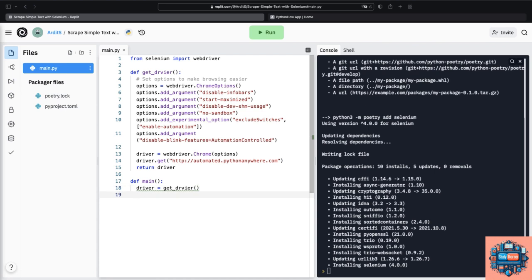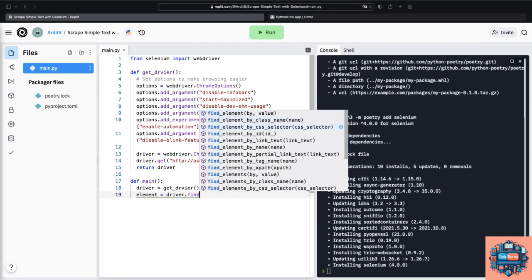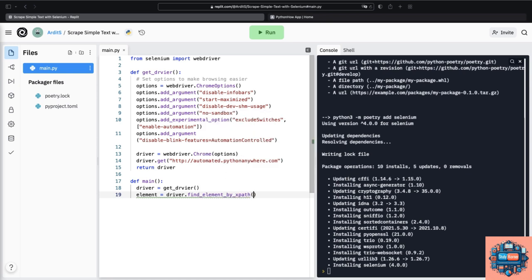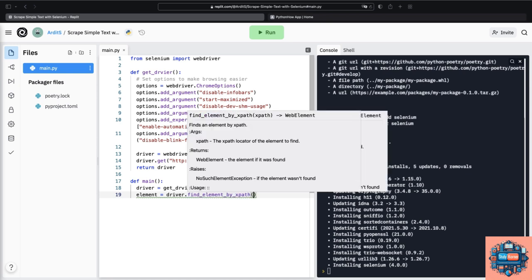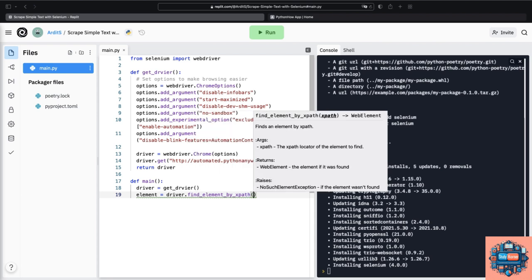And with that driver, now we extract an element from it. So driver.find_element_by_xpath, which is down here. Yes. And this gets the XPath as a string.